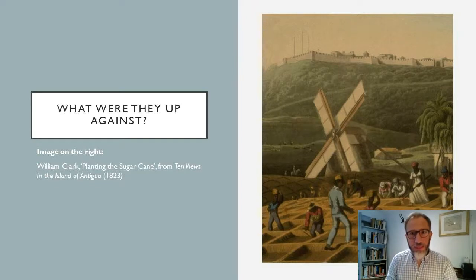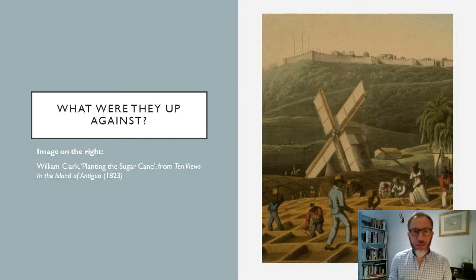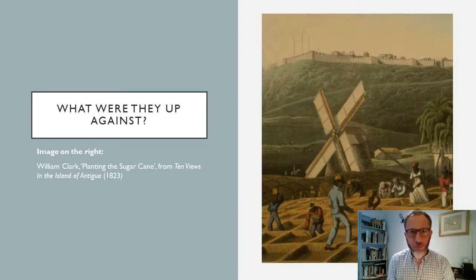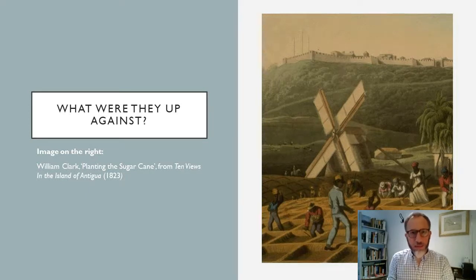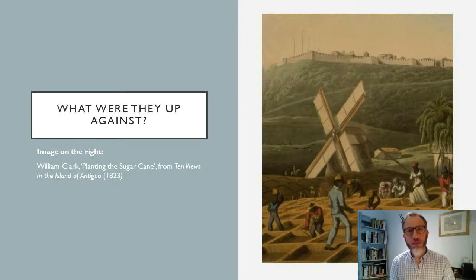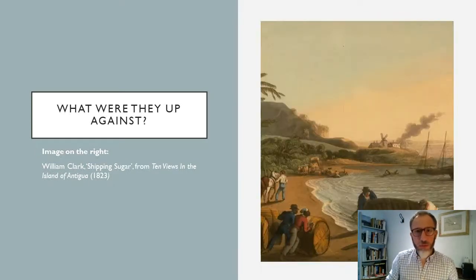This picture is of Antigua, fairly typical of sugar plantations elsewhere in the region, though it's something of a sanitised image. The slave trade was extremely deadly. Many enslaved people died before they reached the African coast, many died before the vessel arrived to transport them. On the notorious middle passage between Africa and the New World, about one in every six enslaved people forced aboard a slave ship died and didn't make it across the Atlantic. Those who survived did this kind of work, working on a sugar plantation.